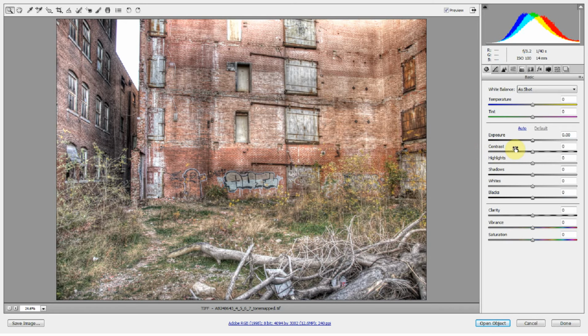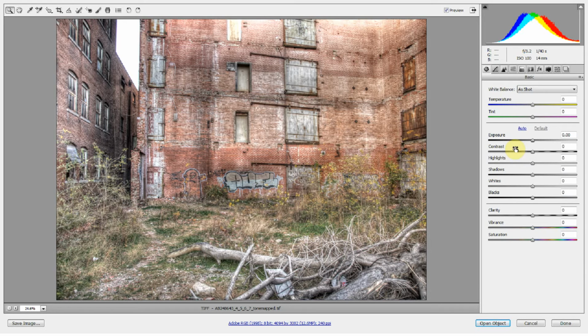So most people know Camera Raw to be a place where you make a raw image look better, or maybe a TIFF image that you brought in from Photomatix, which is typically my workflow. After I've gone into Photomatix, I come in here to Camera Raw and make it look better. But one of the things that people kind of overlook is the creative power of Camera Raw. So I think I might do a series on creative post-processing in Camera Raw, and the first one today is going to be a cross-processing effect.